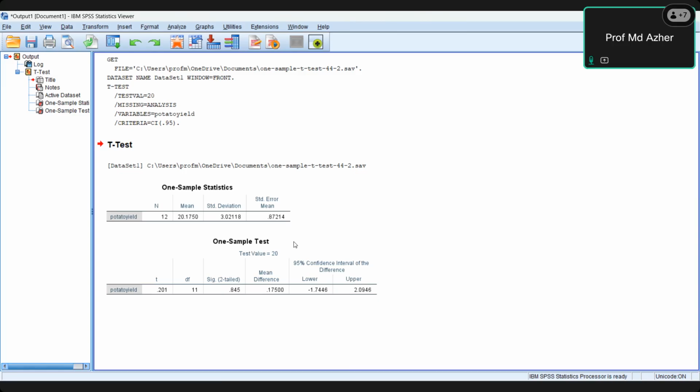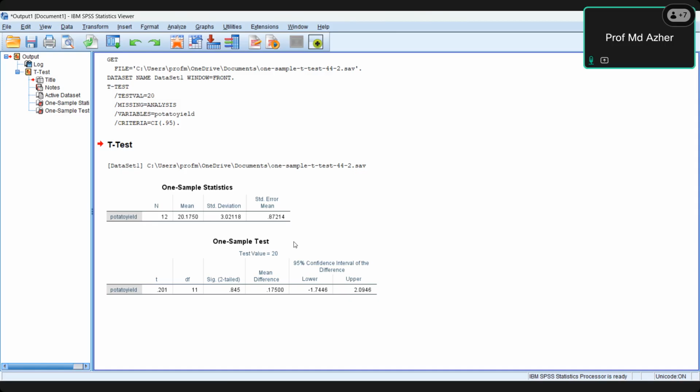What we find here, that probability here is greater than alpha. So what does our principle say? That whenever the probability is greater than alpha, and here what we find, it is 0.845, it is of course greater than 0.05.